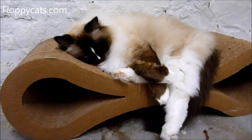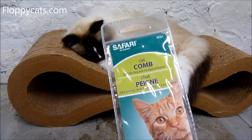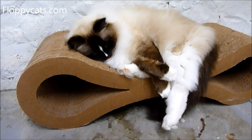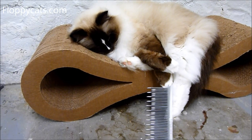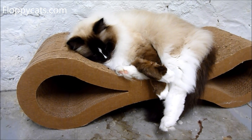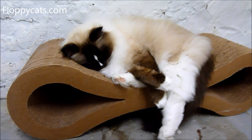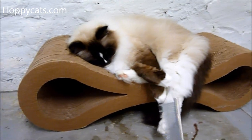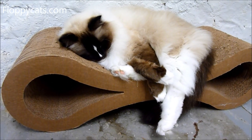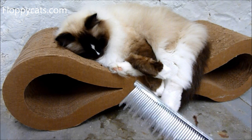Today we are doing the final review video of the Safari cat comb. This is hard because Charlie and Trig really hate to be combed, so it's hard to hold the camera in one hand and comb in the other, but I'm gonna give it a go. Overall I really really like this flea comb. I get their manes a lot — they keep getting their manes stuck in their mouth, which is driving me crazy.